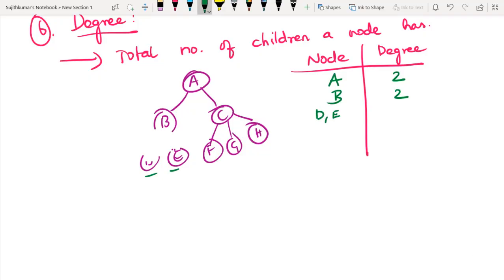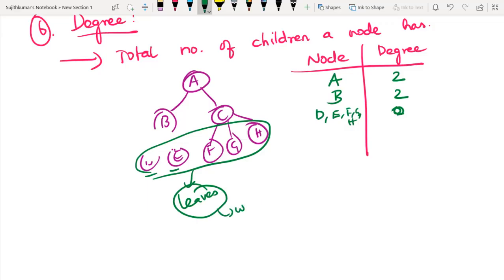And D and E don't have anything, so for D, E I could say 0. F, G, H also don't have anything, so I could say 0, because D, E, F, G, H are all leaves. Leaves won't have children. That's why their degree is always 0. And you can also claim it this way. In MCQ questions, they will trick you.